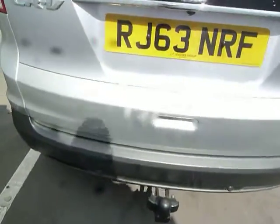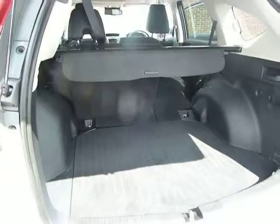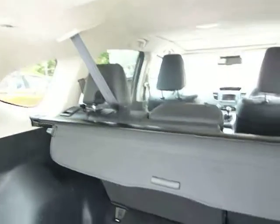And you can see it's a nice clean car. The rear seats will fold down. You've got privacy glass in the back. The car also has a tow bar — the previous customer just used it for a bike rack. There's a huge boot on the CR-V as well. The privacy glass, if you have kids or animals in the back, will help protect them from the sun.